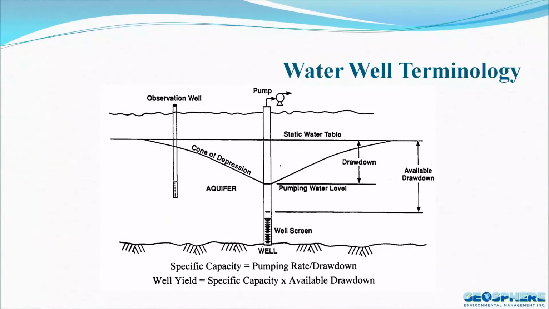Some basic water well terms most people are familiar with. We have our ground surface at the top, our pump, our observation wells that Ted spoke about a little while ago, usually 2 foot off center from the well that we want to install. We have our static water table.